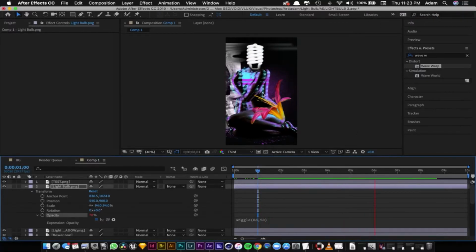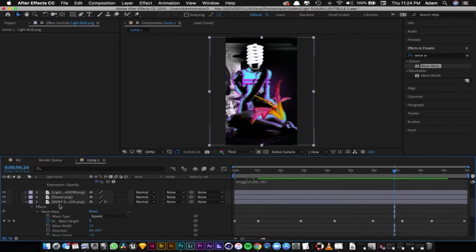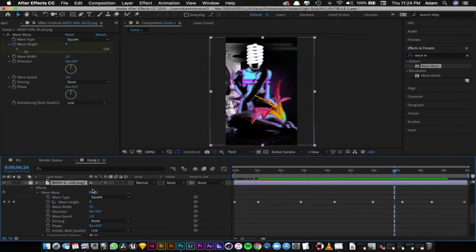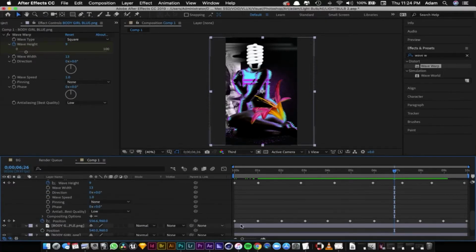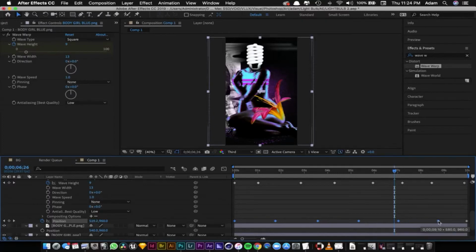This thing is bouncing back and forth too fast for me. The girl's going way too fast. So to fix that, I'm gonna say body. We're gonna take this position keyframe that's just happening way too often. Select one half, delete it. Hold Option, drag the end one, and we're just gonna extend all of those out a bit. So now it's all gonna move slower.